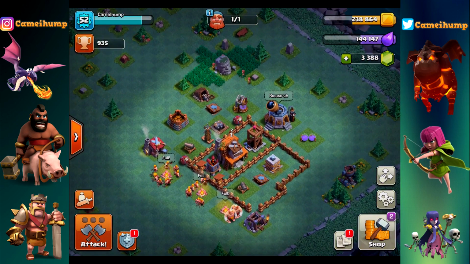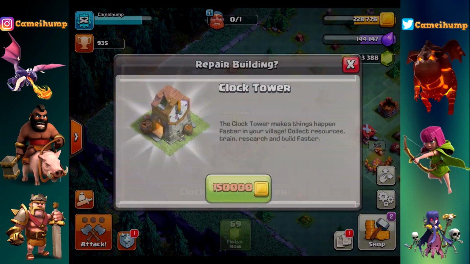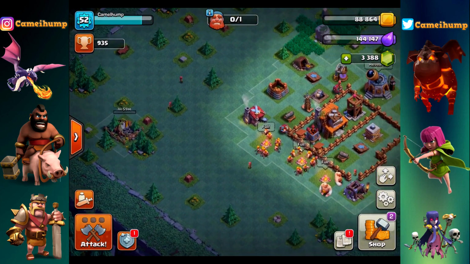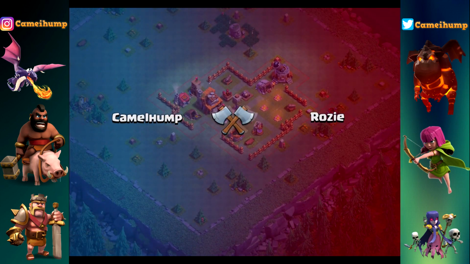So here we are on this base here. I don't know what has changed here, actually. Oh, we can build the Clock Tower. That would be nice. Let's do that. That is awesome. We'll have that for next time. And we also can get loot for today, so we might as well.